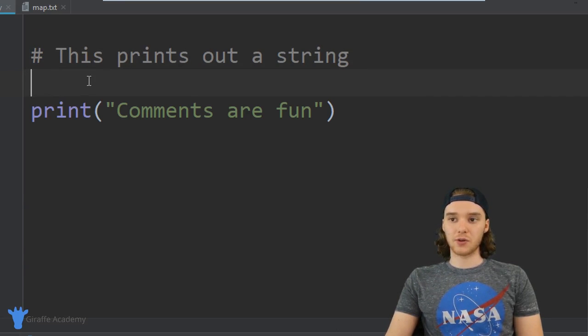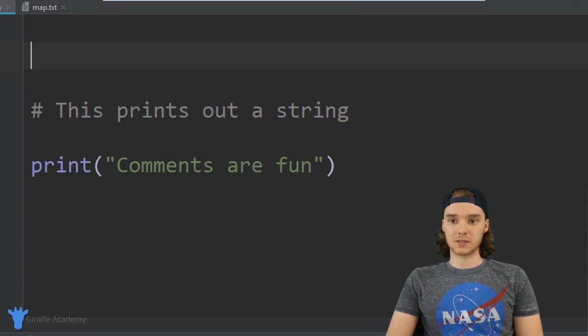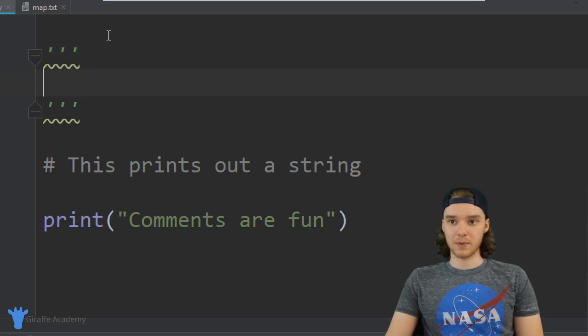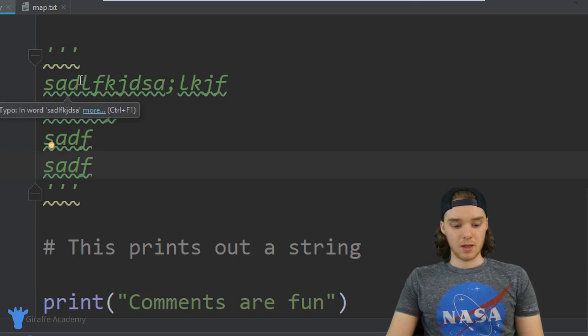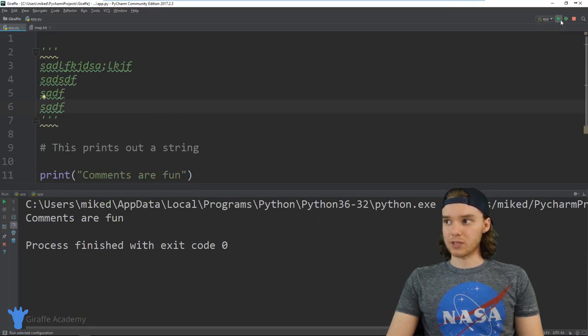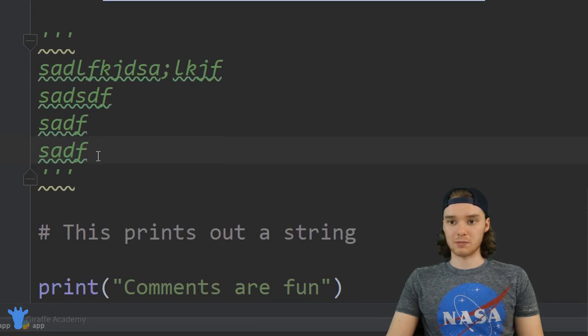But there's actually another way that you can write out comments. So you can use a triple quotation mark. So I'm typing out the single quote and I'm typing it out 3 times. So you can see here, up here we have this 3 times, we have this 3 times. So in here I can write any comment that I wanted. So I could put as much text up here as I would want. And same thing, when I run this program, it's just not going to get rendered. So this is another way to make multiple line comments.